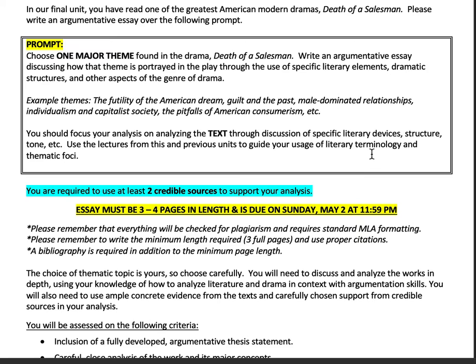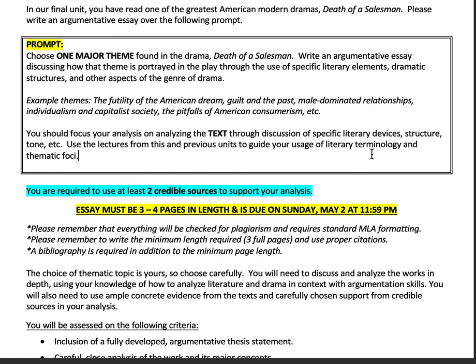You should have at least two sources to support your analysis. Those just need to be credible sources. As I said in your second essay, it might behoove you to start with the research, see what scholarship is out there, see what is being said from these credible sources, and then start to look at how you might create your own argument and use those sources to help support it.